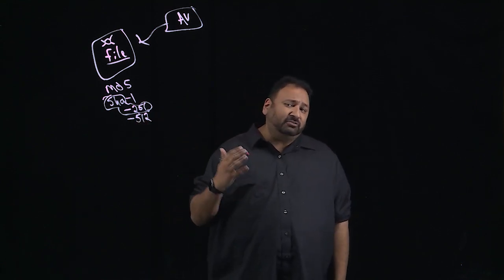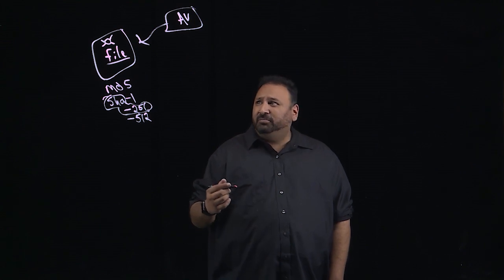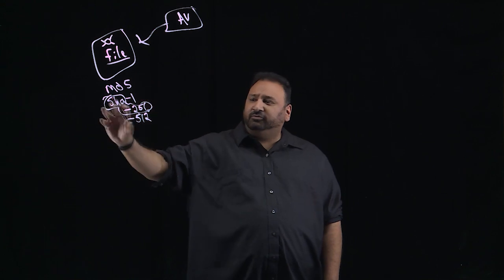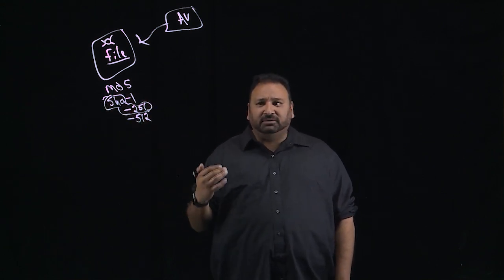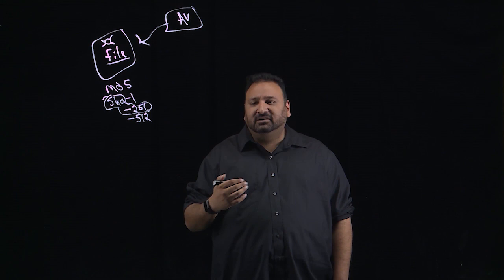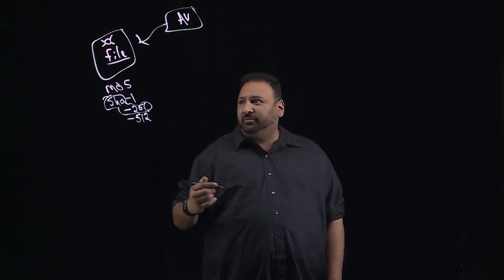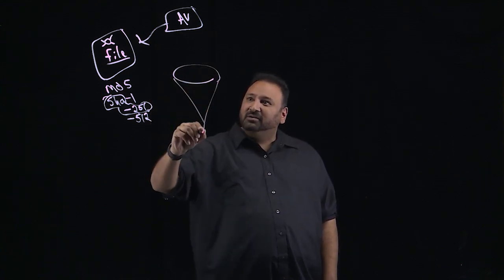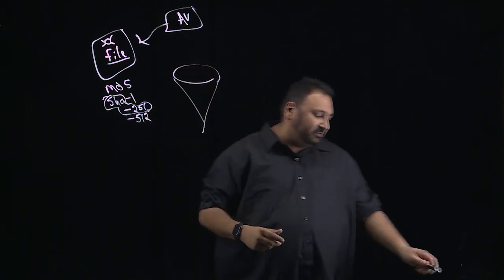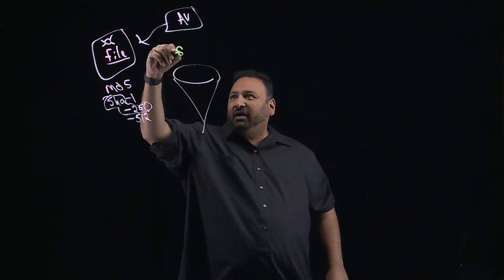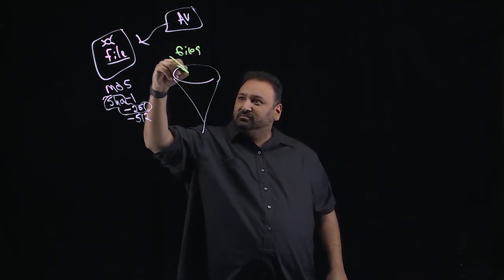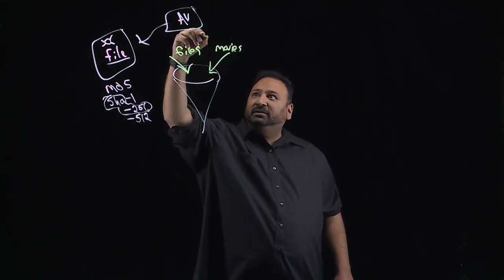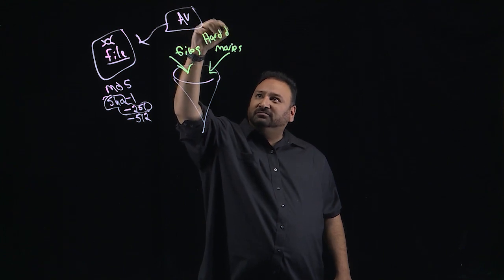Now, just real fast, how do SHA algorithms work? Basically, an algorithm takes something that's variable size, runs it through a mathematical algorithm, and what comes out on the other end is a fixed-size hexadecimal number. That's the fingerprint. Think of it almost like a funnel. In the funnel, we can feed lots of different things. We can drop files in this funnel. We can drop movies in this funnel. We can drop entire hard drives in this funnel.